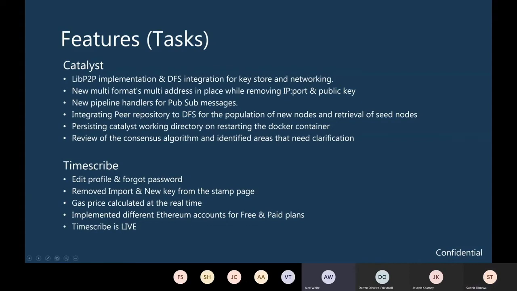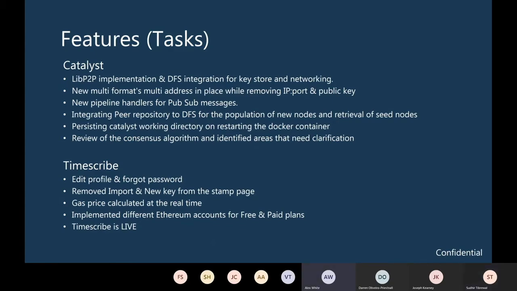So I guess we swapped out the .NET in place of libp2p, since we're already using libp2p for DFS, and we were using .NET for the rest of the networking. But I think we made a decision a few months ago that we were just going to move straight to libp2p. Also, on our .NET handlers, we had an issue where if the packet size was too large for the MTU, so if it was a certain number of bytes, then the message would get fragmented and lost. So we could have fixed that, but I think we really wanted to move everything over to libp2p.